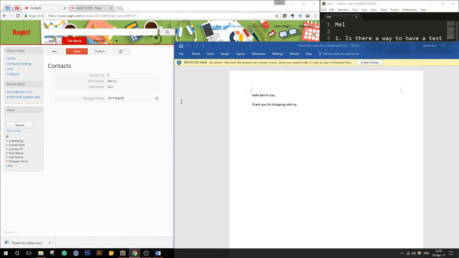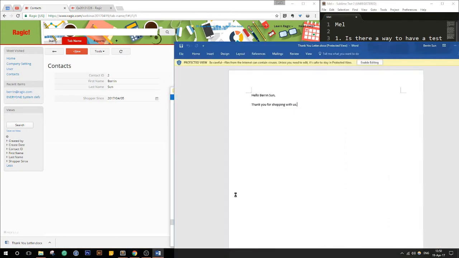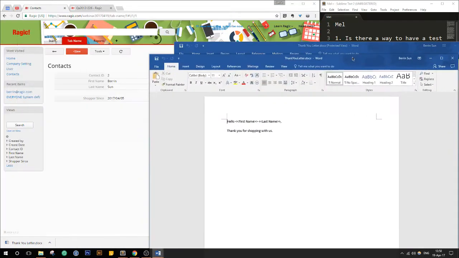And basically, I can have my template as, let's open our previous template. Okay.